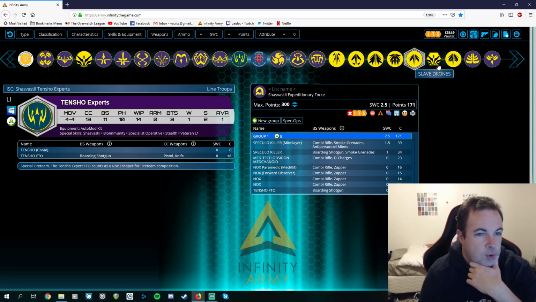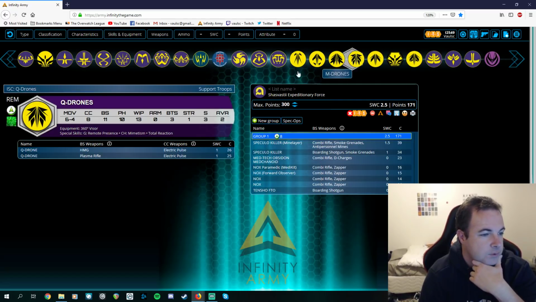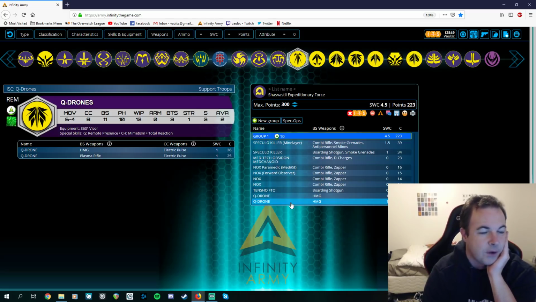Okay, so one other really cool thing that Vaultsc can do is to take a couple of these beautiful, beautiful Q drones. You could take one plasma, one HMG, two plasmas, or two HMGs. I'm going to put in two HMGs for now, just because I feel like I've already got two Speculo Killers on this side of the table doing damage. I may not necessarily need to move my plasma Q drone up all the way over there and attack, because I've got models that could just spend the orders there straight away.